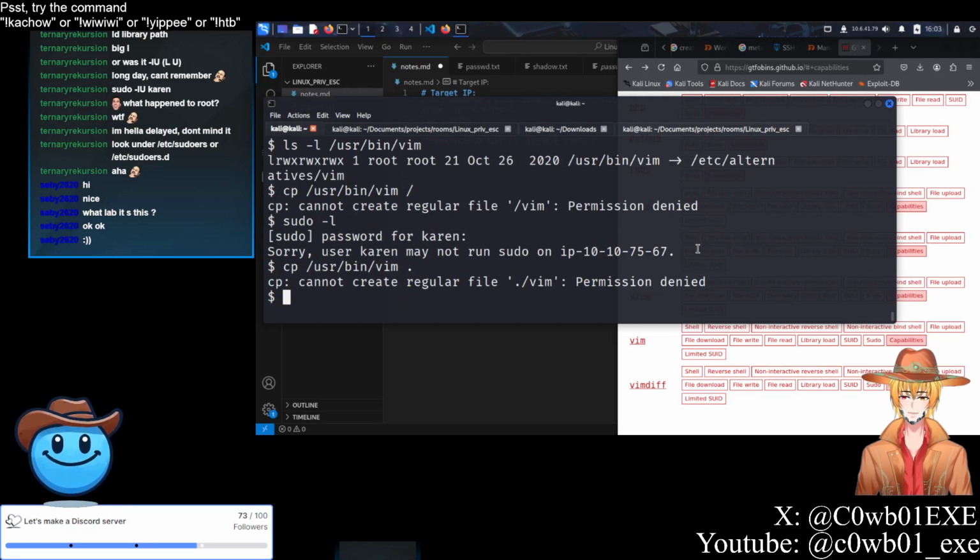Cannot create regular file /vim permission denied. I wonder why we're being denied that.